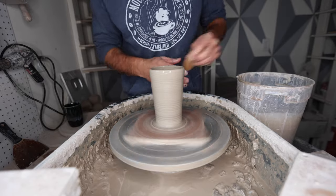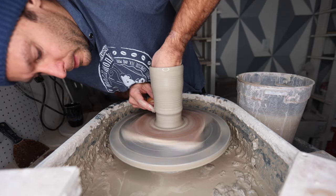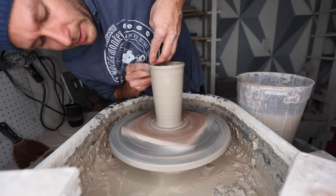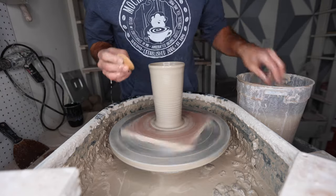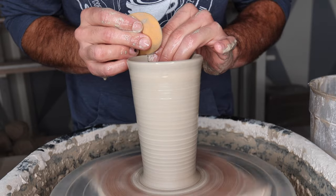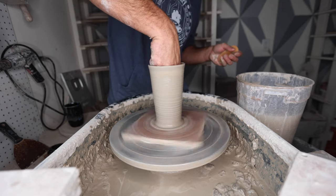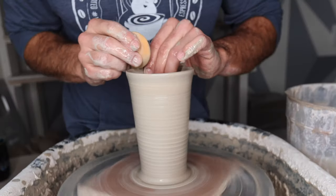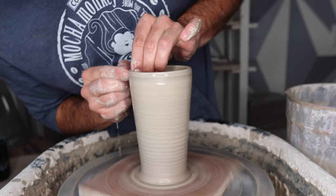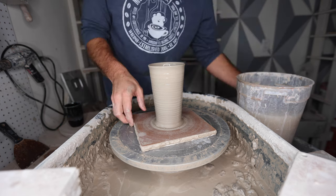I'm going to do just one more little baby pull to get any remaining clay up from the bottom — I say baby pull because I'm not actually getting that much more clay up. Then I'm just going to flare it out. I want to get that top a little thinner, make it really quite thin. Basically I just have it go right outside the diameter of that top. If you have to bring it in a little bit you can, then flare it back out. As long as it's just slightly bigger, that should be good. There's number one.